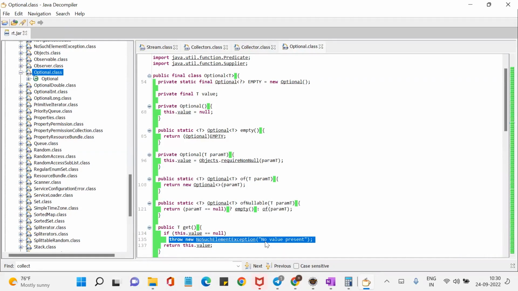Okay, I'll be explaining all of those in the further classes. In the next class, another important question we are going to look at is, what is the difference between a map and a flat map? In the stream, we have a map method. Similarly, we have a flat map method. So we are going to look at what is the difference between a map method and flat map method. I can say that 100% this will be asked in the interview. Okay, that we are going to look at.